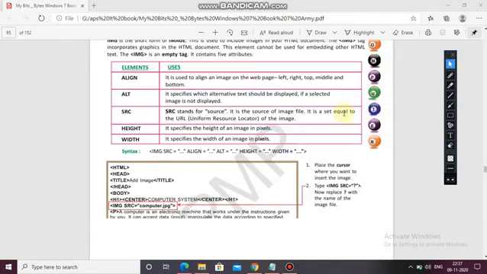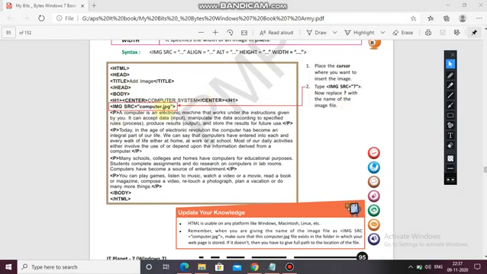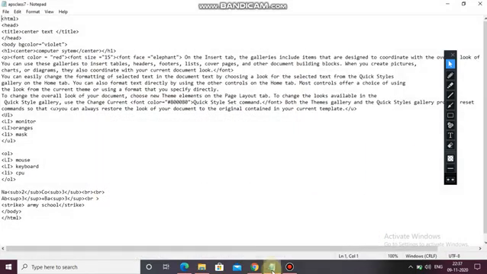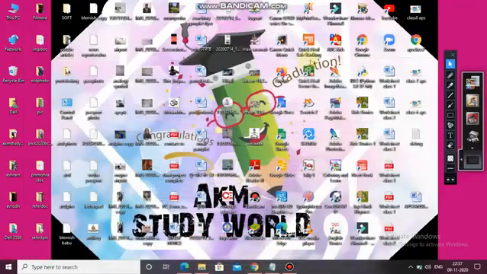Now next you can see here image src computer.jpg. Place the cursor where you want to insert the image and then write image src. I hope if I have a picture then I can show you. Like here, before font, I want to use IMG. The IMG tag I am using. Then next the name of the picture. I have to see if I am having any picture or not. Okay, like this Shivlinga.